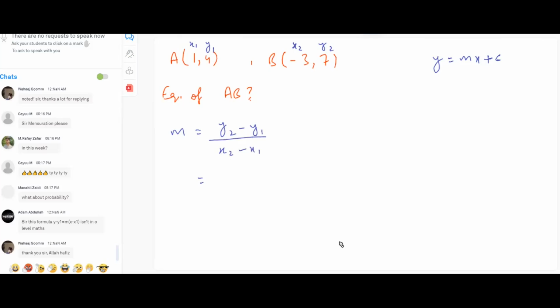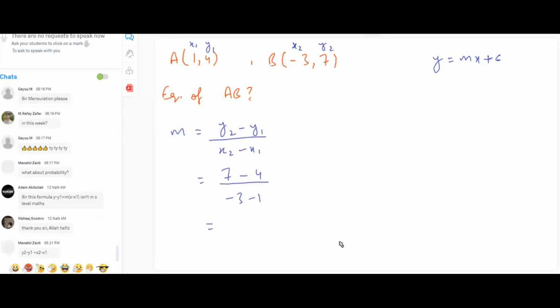इसके अंदर वैल्यूज इनपुट कर दें. y2 क्या है? 7 है. y1 is 4 divided by -3 minus 1, and you get some result from here that is going to be -3/4. Is that -3/4? Okay, so that is the gradient. Gradient आपके पास आ जाता है -3/4 यहाँ पे. ठीक है, gradient आ गया. आप कोई भी फॉर्म यूज कर लो. इफ यू वांट दैट, वो थोड़ी सा आसान हो जाएगी. लेट मी डू इट दैट वे फर्स्ट.